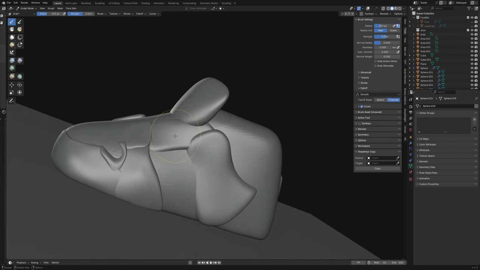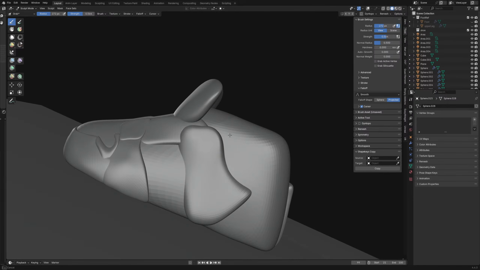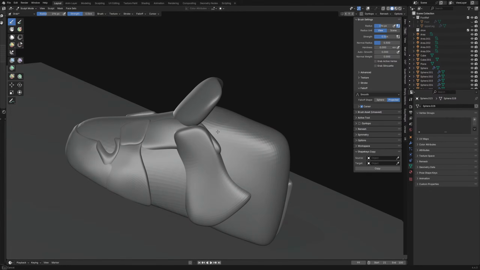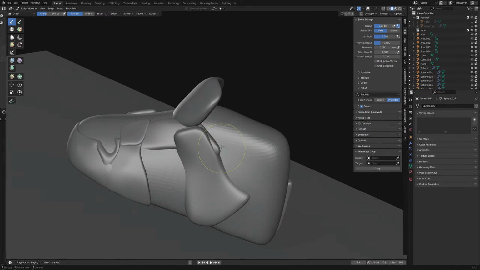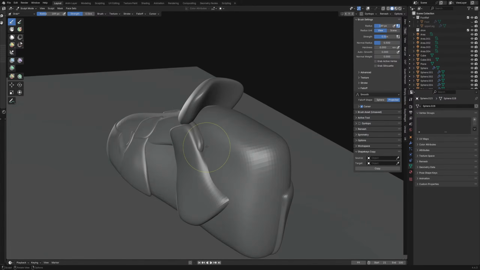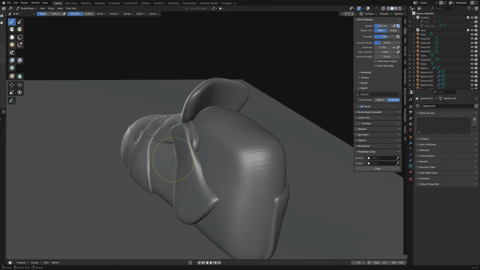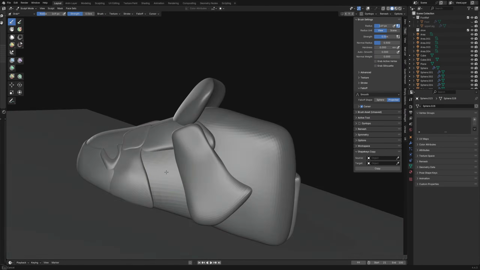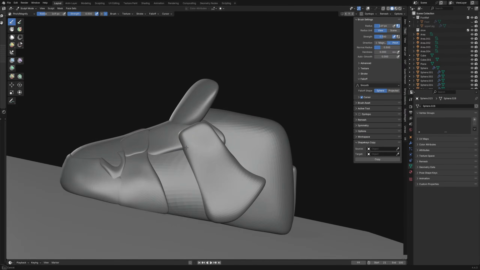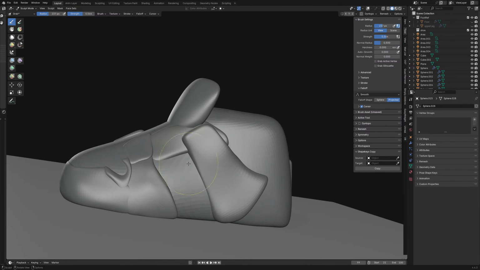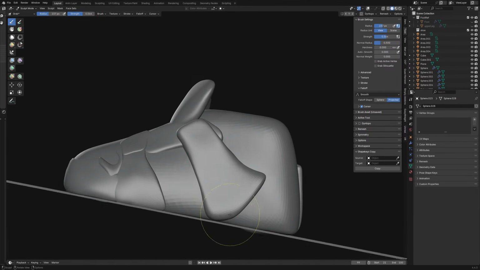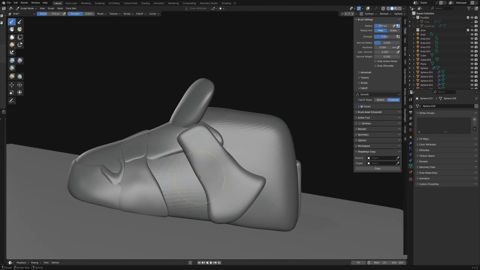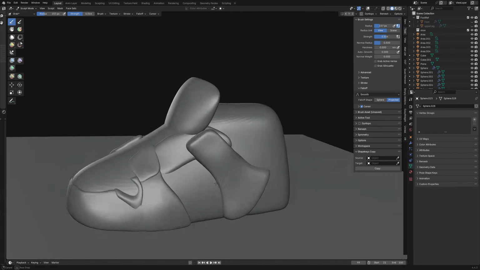Pull this out. Pull this forward. Pinch this as well. Create a curve there.